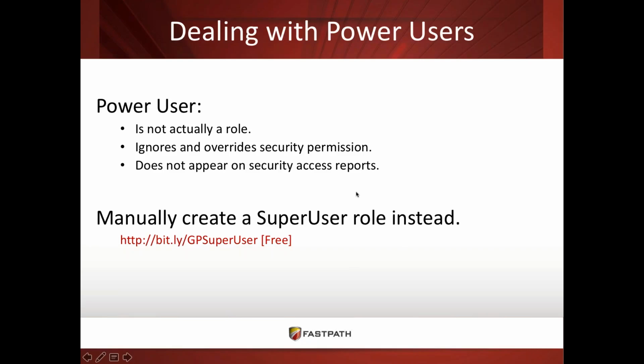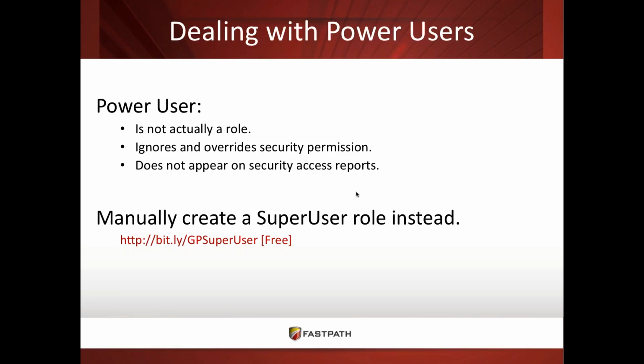All right, so let's talk about power users. A power user in GP is a user who has access to everything in the system. It's not actually a role in the sense that a role gives someone explicit permission to do something. GP looks at a role and says, can this user create a customer? Yes, off you go. With power user, it doesn't do that. Instead of saying, does this user have a role that lets them create a customer? It says, let's look at this role. Oh, that's a power user. Stop. Don't check any further. Let them do whatever they want.